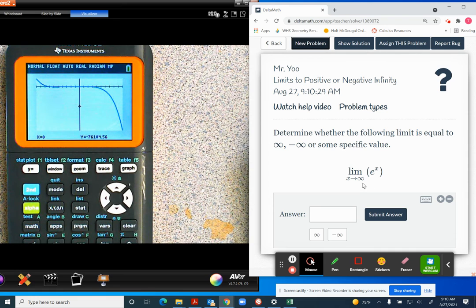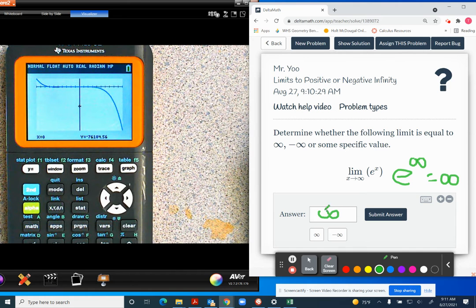Okay, so look at this. The shortcut, you can graph this, okay? But the shortcut is basically you can plug in infinity into x. So this is e to the power of infinity. So what do you think? e is 2.71 something. So what is 2.71 something to the infinity power? What do you think you're going to get? Infinity. Don't you get a very, very big number? So the answer right here will be infinity. But we can see that.